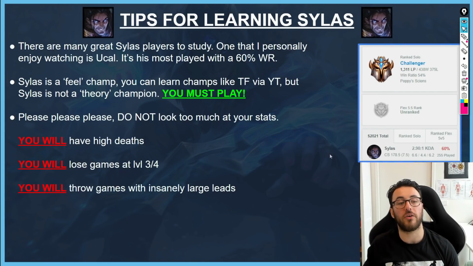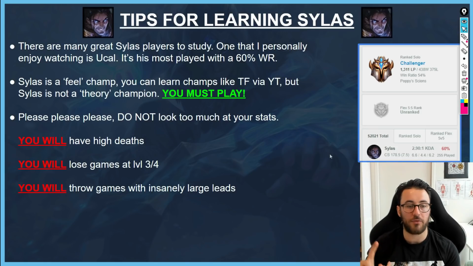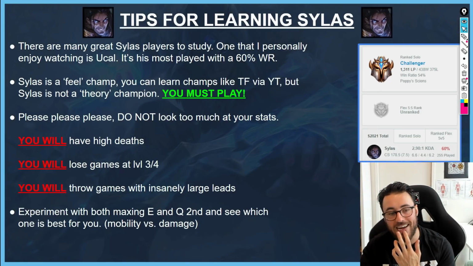Please, please, please do not look at your stats. You're going to have high deaths. You're going to lose games at level 3 and 4. You will throw games with insanely large leads.